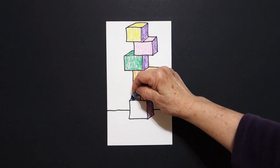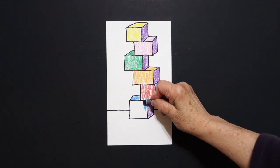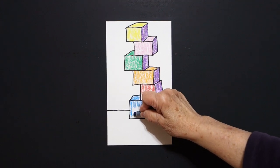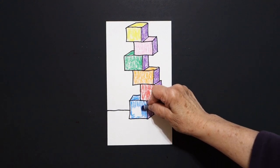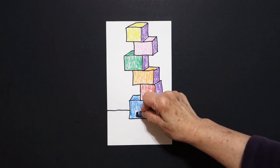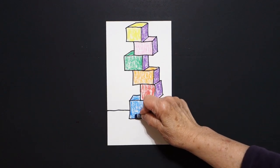And what was interesting is that when I started to try drawing this, I started with the bottom cube and I couldn't do it. So I started on top and did the top cube first, and then I didn't have a problem. So sometimes you gotta experiment with the way you're drawing something. And that is okay. That's part of being an artist.